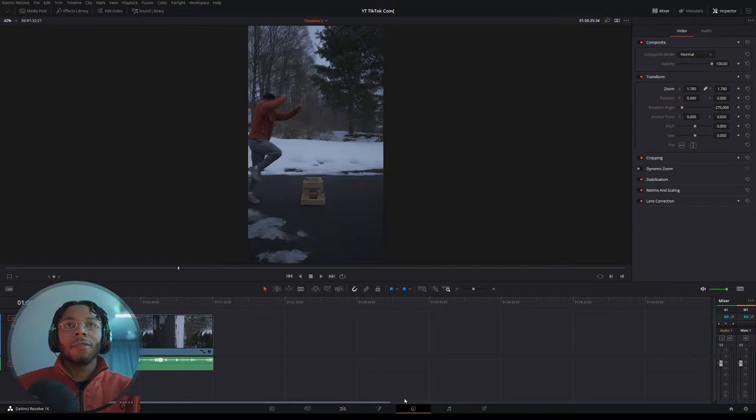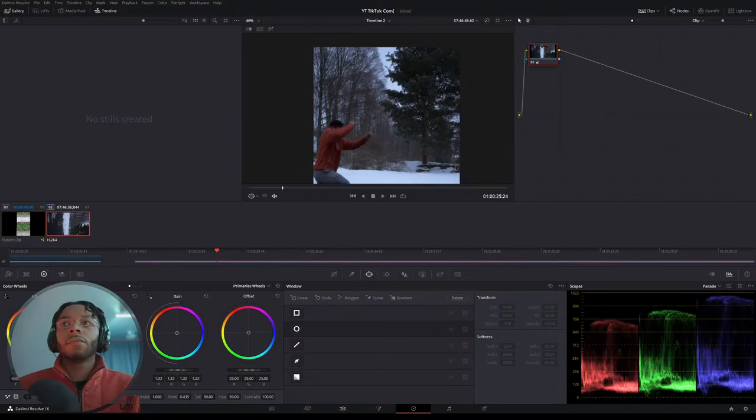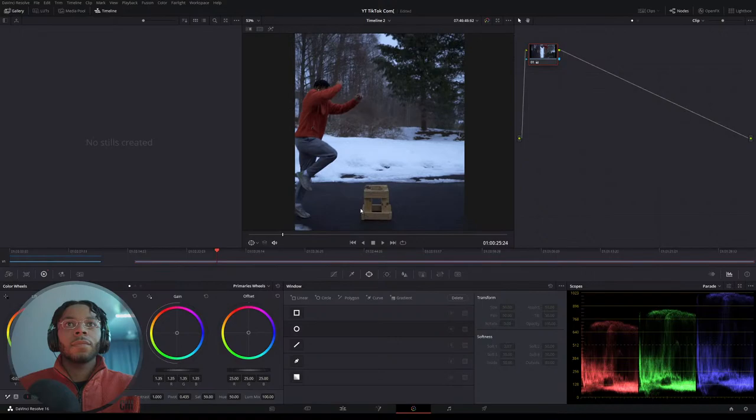Just gonna first try and do some quick color correction on this. Just gonna bring down the shadows. That's not right. There we go. And then just bring up the highlights. Push the saturation a tiny bit. And I wish I could make this bigger. I know there's a way, but. That's pretty much what I'm doing there.